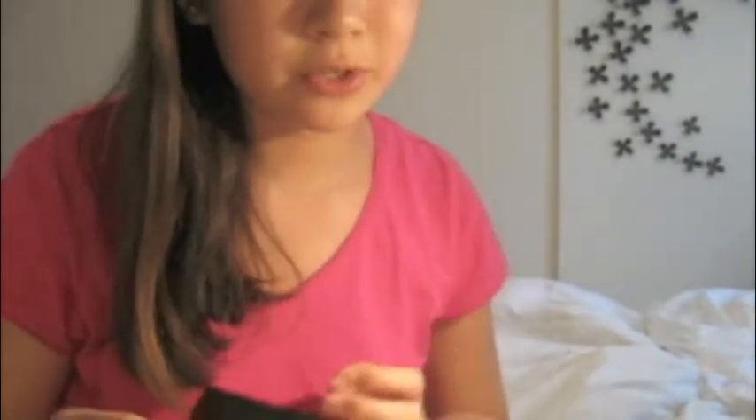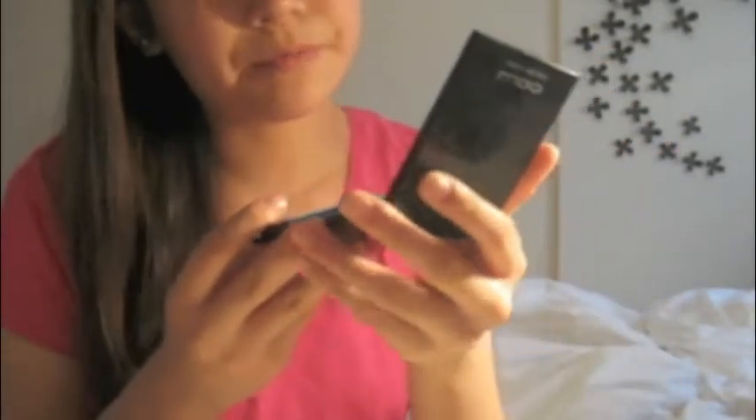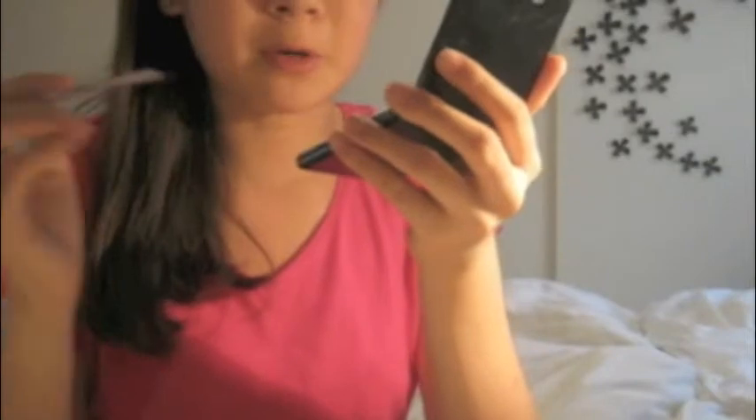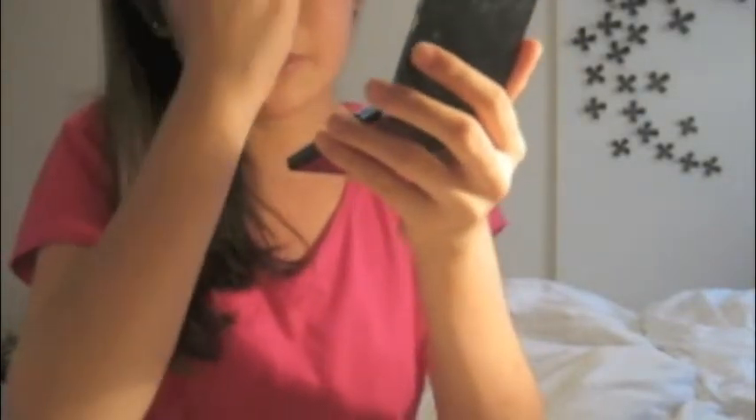Like I said, this is shimmery, but you should use just a matte color. Now what I'm going to do is take an eyebrow brush. First I'm going to use the brush in quick strokes to brush all my eyebrow hairs together so they are all in the same direction. For this purpose, I kind of made my eyebrows look really bad, really messy — I sort of messed them up with my fingers.